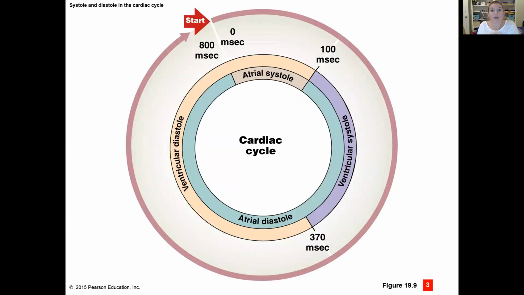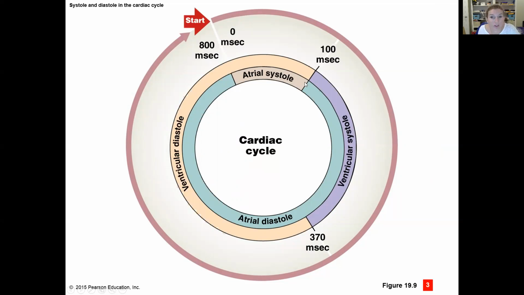So here it is in time, and you can see in this diagram what's going on at all chambers of the heart. Personally, I like the heart picture better than this, but some people get confused by the different visuals. So this is just another way to look at the same exact thing. So at the very beginning, we have ventricular diastole. They're resting, right? Our atria begin to contract.